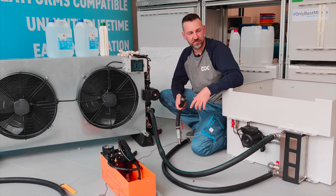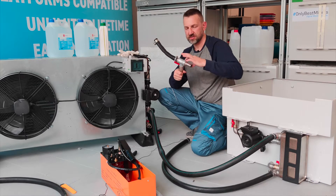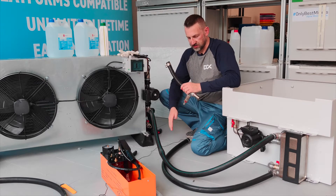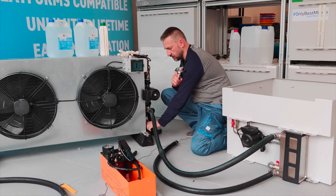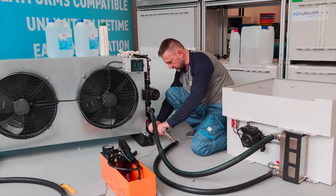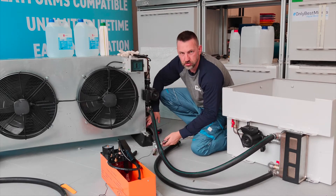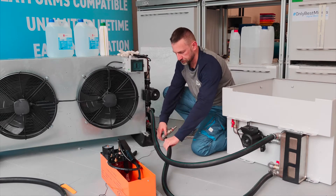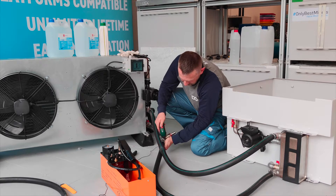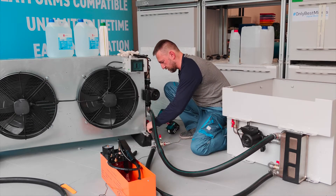Okay, so I managed to connect all the hoses. There's one part missing: we deliver something called a filling set — a T-shaped connector with hose fittings at each end. What you need to do is connect it inline with the tubing on the outlet side from the dry cooler, so connect it to the bottom part of the dry cooler. Put it inline here, pushing it to the very end, then connect one part of the tubing here, and use your tools to make sure it fits correctly.